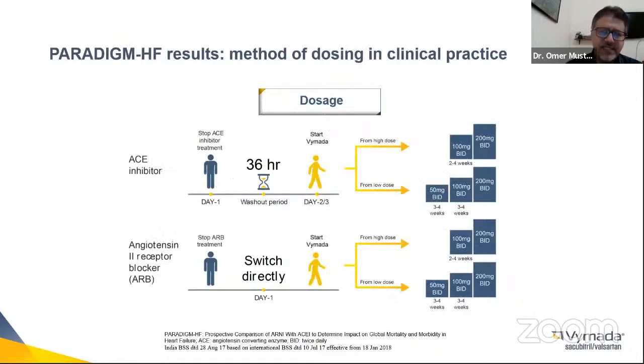So this is just a summary of what I said. One more important thing is that when the patient is taking ACE inhibitors, there has to be a washout period of 36 hours because sometimes it precipitates angioneurotic edema. With ARBs, you can directly switch. And these are the two approaches which I just told you, from low dose and from high dose. I think a low dose approach is clinically much better and leads to very low discontinuation of therapy, starting with a lower dose and then taking it higher, rather than from a higher dose approach.